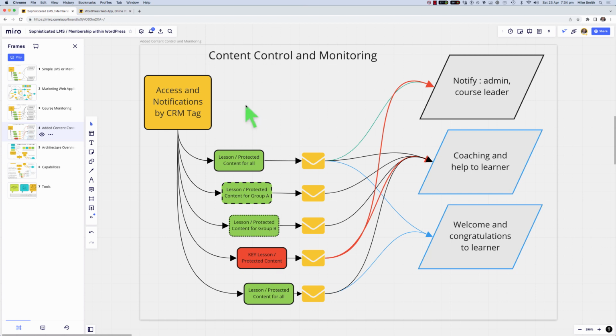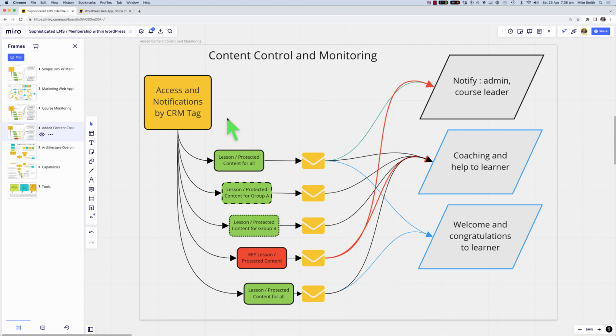And also in the top left here, I've started to think, well, in order to achieve this, we need some way of delineating people in Group A and Group B, and also some way of indicating that a particular piece of content needs special treatment. And so we're starting to think of a CRM, client or customer resource management tag-based system, which may help us do that.